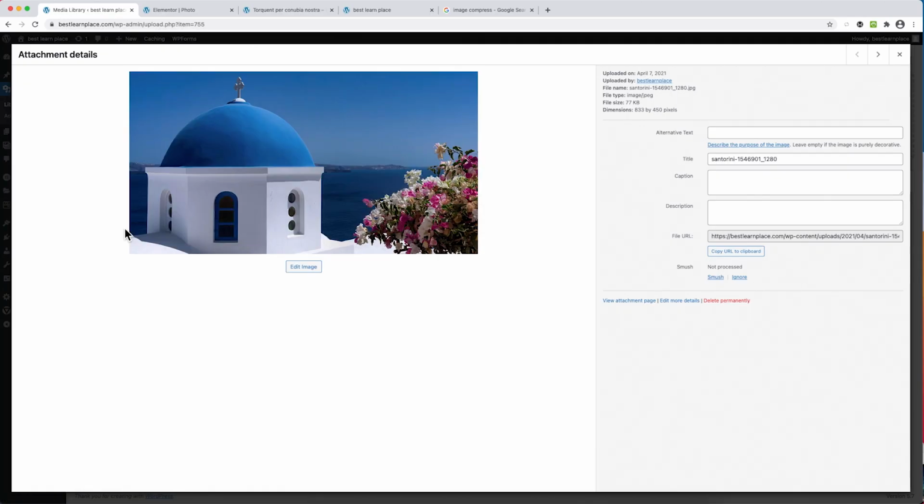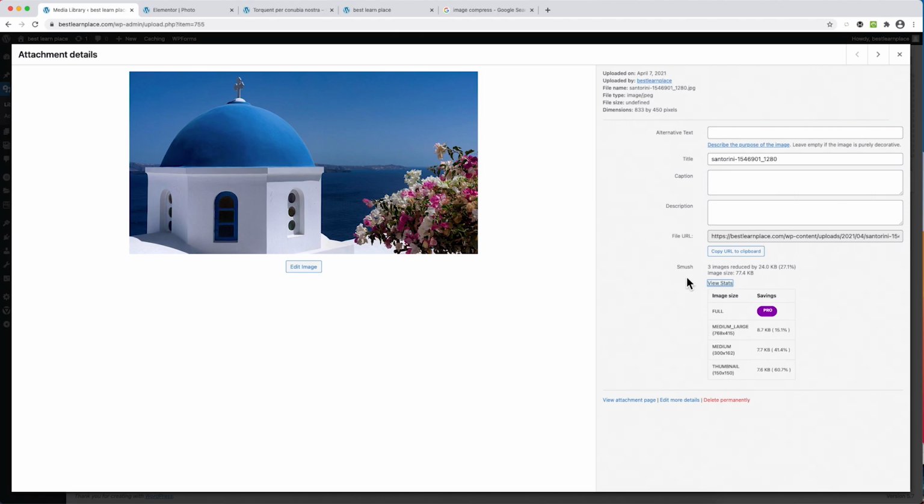Now when you go to your media folder and add a new image, now I've uploaded an image. We can see on the side that there's also the tool. So you can optimize your image or you can ignore it. So I can just press this and this will optimize my image. And there you go. And you can also see the statistics.